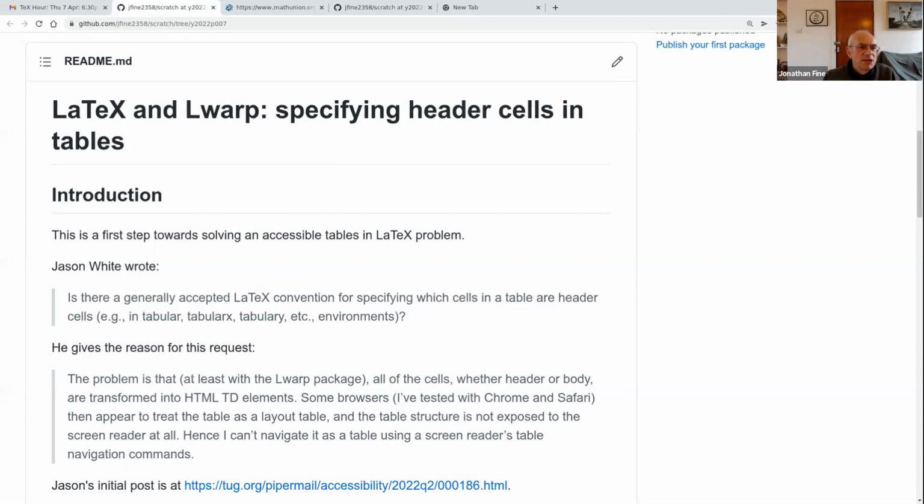So I was intrigued by this, and to go back to something that Abbas asked about before the recording started: how does tagged PDF fit into all of this, the work the LaTeX project is up to? Well, the LaTeX project wants to do the same thing that Lwarp is doing, but they want PDF output that is good for the sighted reader at the same time. So they have invisible tags in the typeset output for the screen reader and visible text for the sighted people. So they've got a harder problem than the Lwarp problem, essentially.